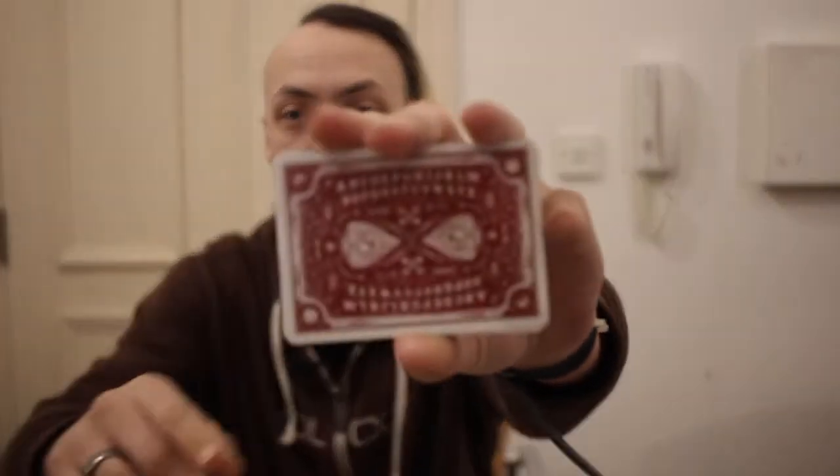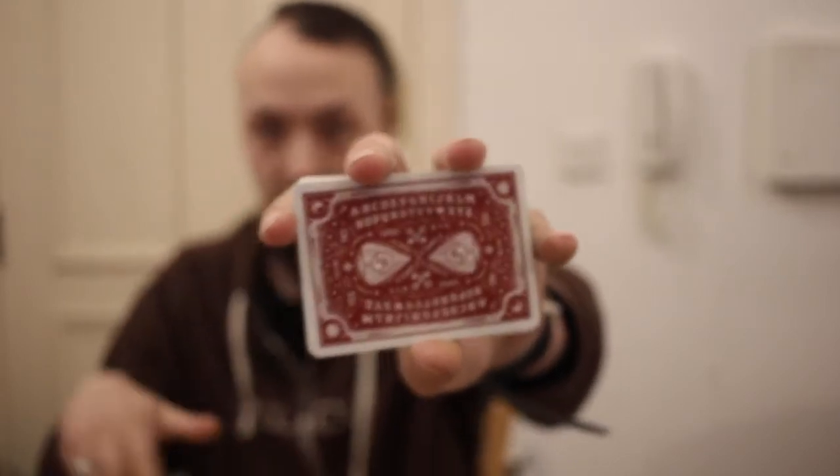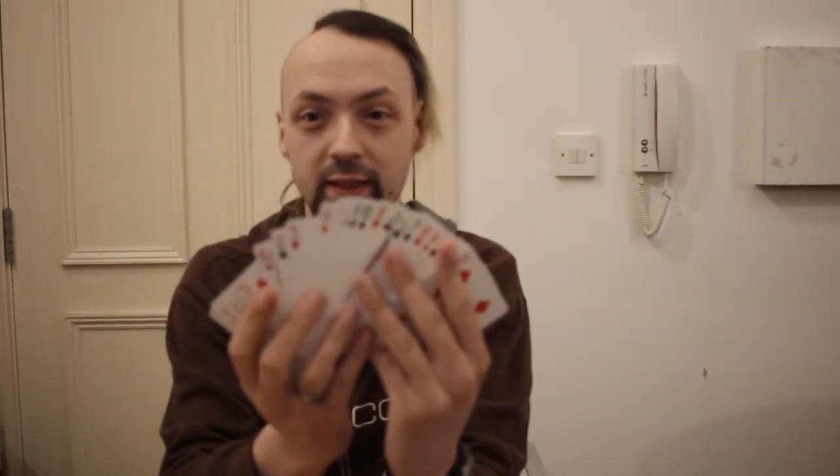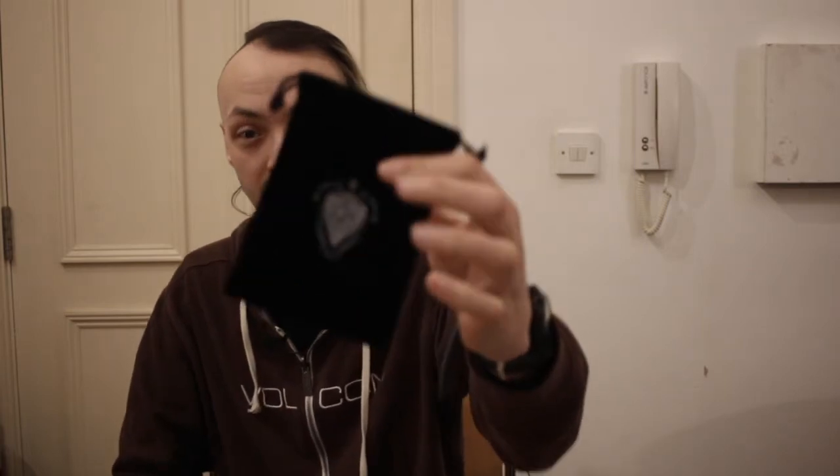And yes, the back design to these - I will put in some footage of them a bit more close up so you can see. And once again in that very interesting order. I absolutely love them. I love the branding, like the whole planchette eye logo thing. They feel really, really nice - so smooth. The design is based upon a Ouija board with all the letters and numbers and stuff on.